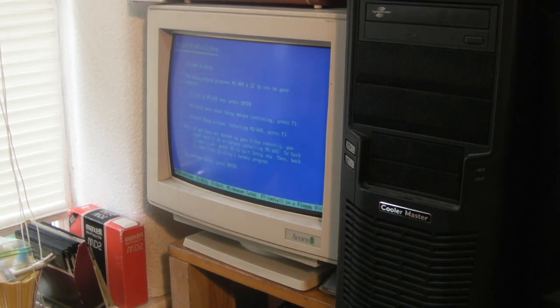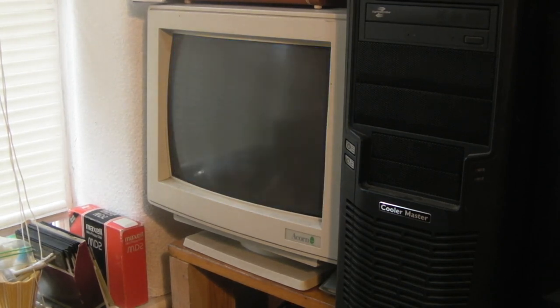Here we go. We'll get out of that again. So F3. Then we can type format C:// /S. Okay, yes, enter. Now that's formatting quite quick.